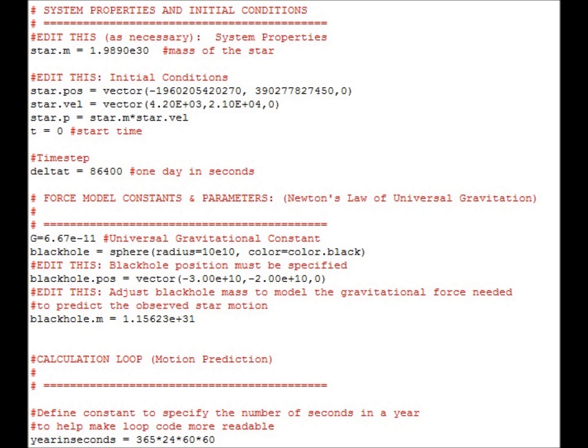This week, the objective is to determine the mass of a black hole, given a list of position data for an orbiting star. The Python model works on the same principles as that in Lab 6, but with different initial conditions. Now, the star's mass, initial position, and time step are given. The initial velocity can be derived from the first two positions and the time step, and the initial momentum by multiplying by mass. The initial position of the black hole is also given in the problem, and this mass is left to us to solve for.